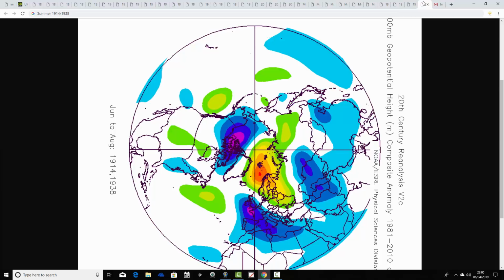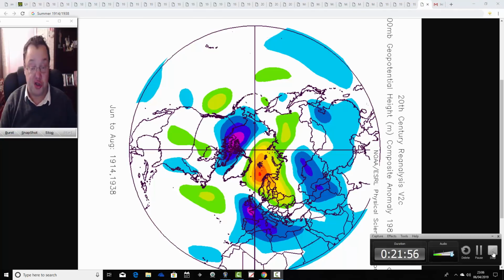Those two summers of 1914 and 1938 are looking like this. It is an unsettled signal for those two summers, with below average heights over the UK and much of Western Europe, although it has this signal for high pressure to be to our northeast. That high pressure is allowing warmth to be pushed into that trough. So unstable, potentially quite volatile, really quite a volatile summer pattern. Maybe, dare I say it, quite thundery, with those two analogue years of 1914 and 1938.